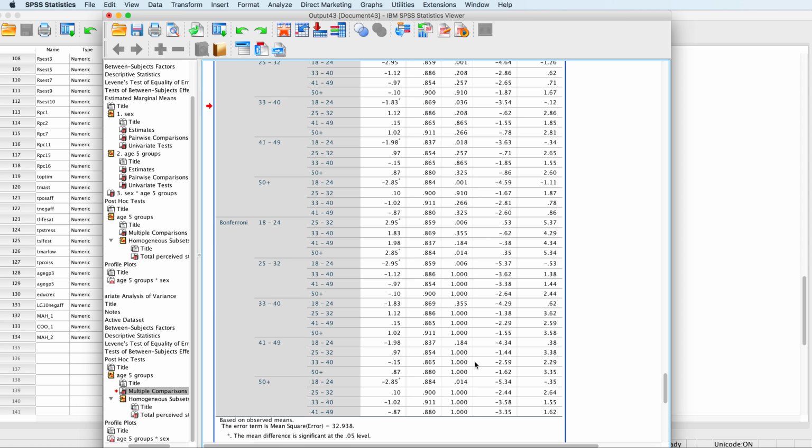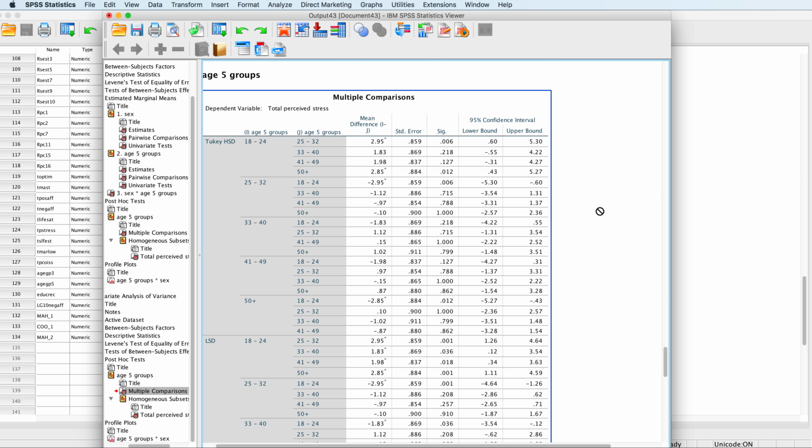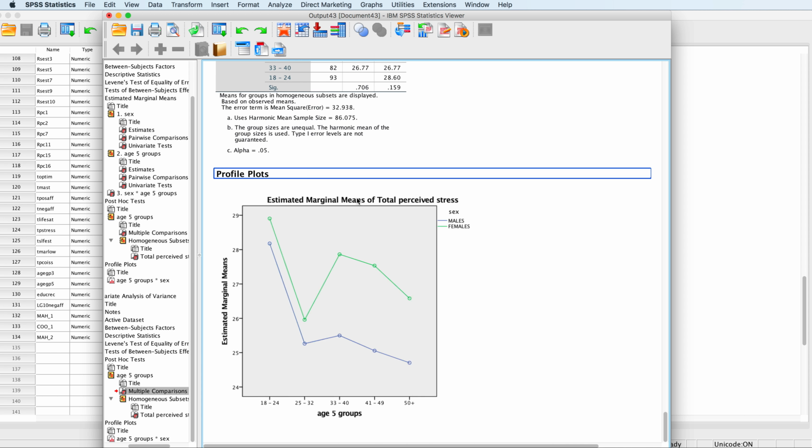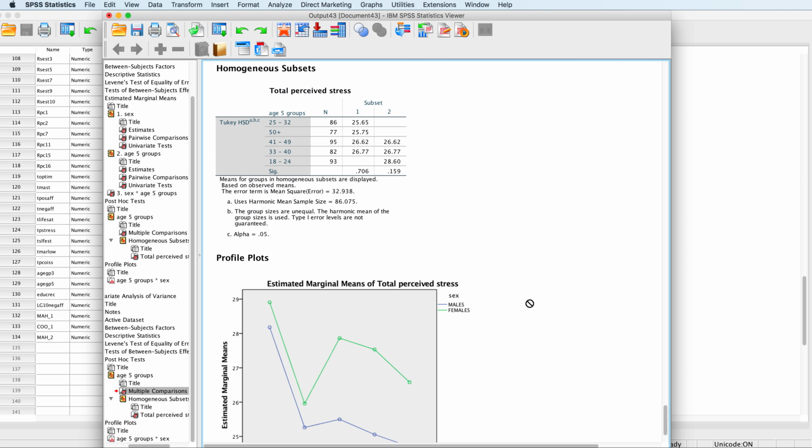In fact, if you look at Tukey's, what it's telling you is that the probability that you would observe a mean difference of this size given the n that we have is, what is that? Getting pretty close to 6 in 1,000. So it's unlikely, right? And the difference with the 50-year-olds is about what, 1 in 100. So yeah, we'd have to think about why that would be, and replication, of course, would be the strongest bit of evidence for that.